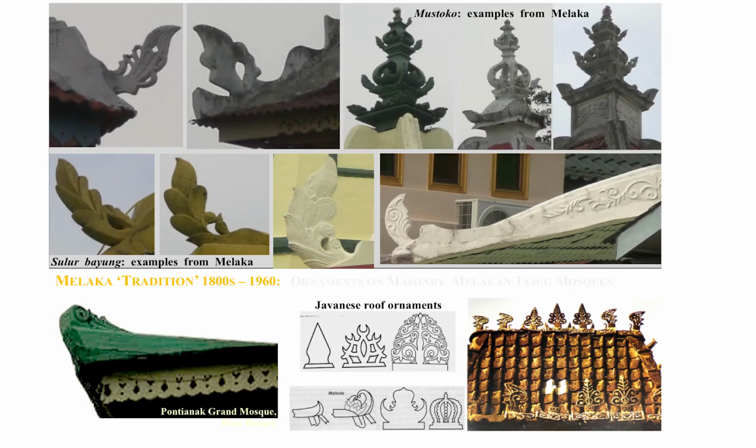We don't know the history of Islamic architecture in general and how to emplace our own within it. So these ornaments are all abstractions of what would have been at the edge of the Prabung Som. So now they are sulur bayung. That's the Malay spirit in saying, okay, we're not going to depict the naga. Instead of depicting the naga, we depict sulur bayung lah. Now that's a very Islamic move.